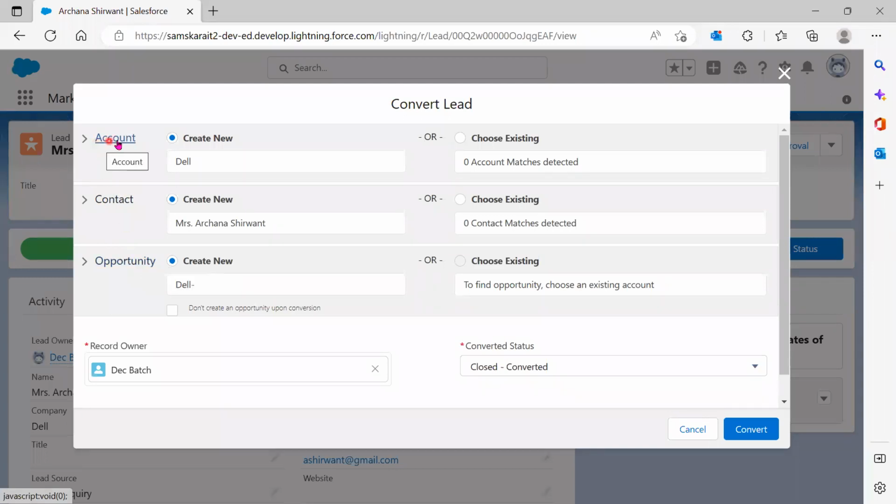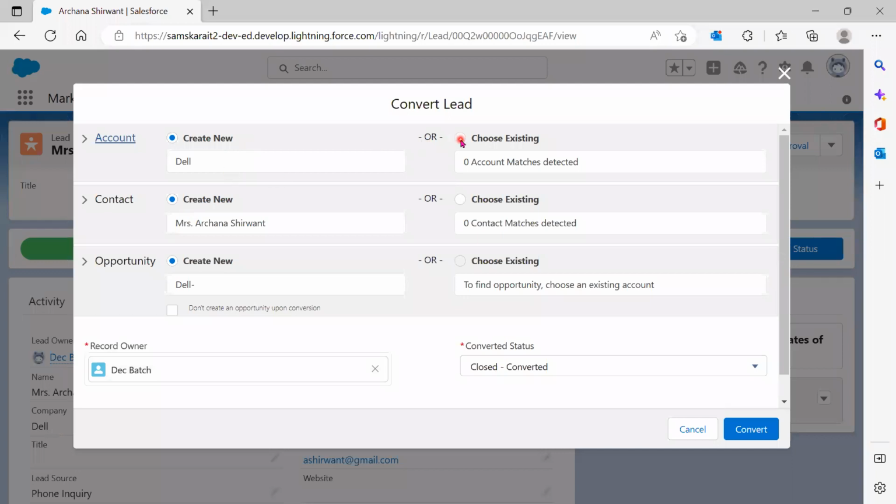How is it taking Dell here? Because we gave the company name as Dell. Whatever company name is mentioned during the creation of the lead will be populated here.